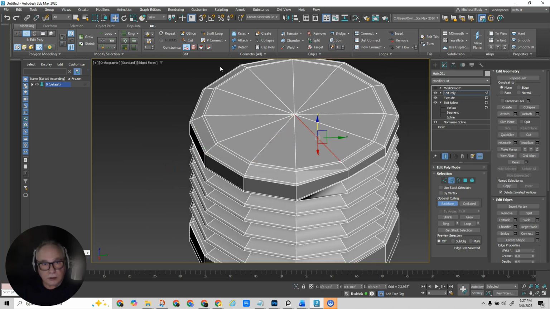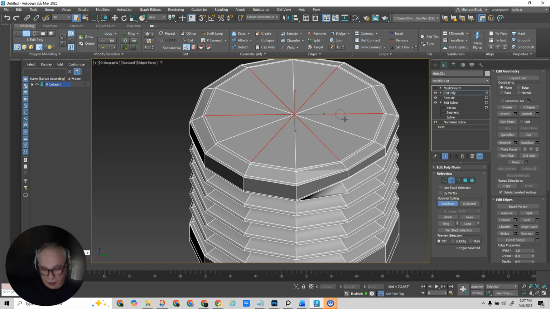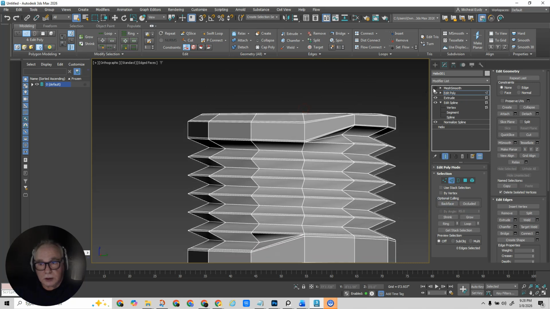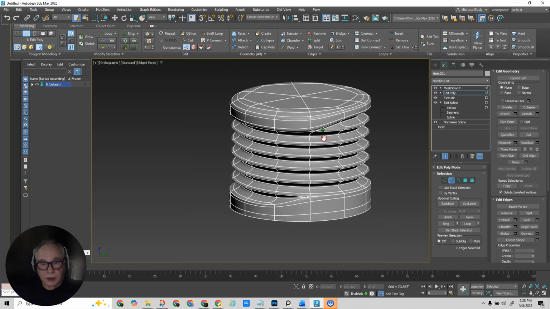Okay, here I'm going to go to my pick, control key, there, there, there, there, there, and then control backspace, and now those are all quads. Okay, so there's kind of the end.